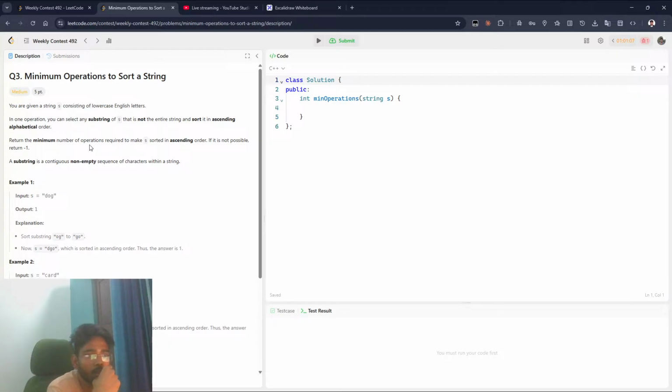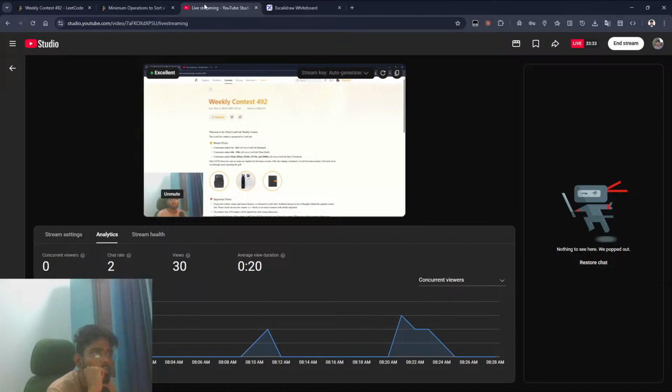In one operation, you can select any substring of s that is not the entire string and sort it in ascending order. What the fuck? Seriously.